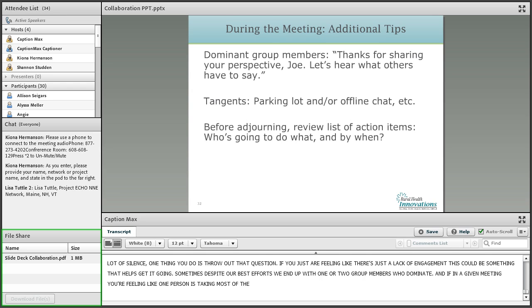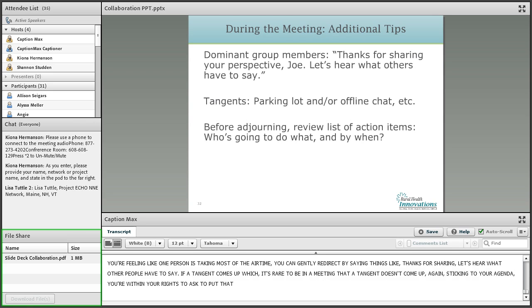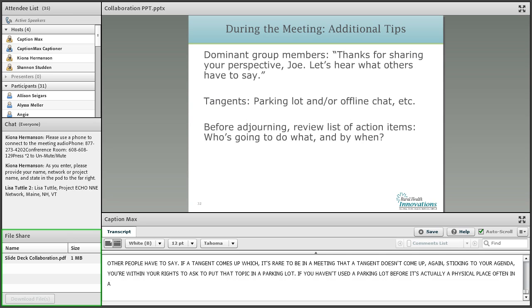I show you these 2 examples of an agenda not to say that one is better than another, or that you should use either one of these in this current format. But just to show you that there are a lot of different ways to create an agenda, and it's important to use a format that fits your group. It's a really valuable tool for ensuring that everyone has the same understanding of what's going to happen in a meeting, as well as what's going to happen as a result of that meeting.